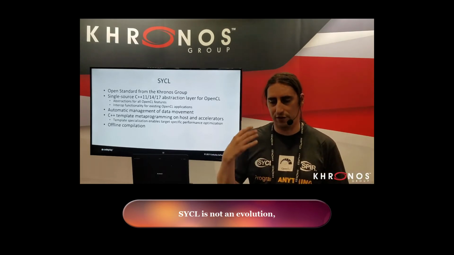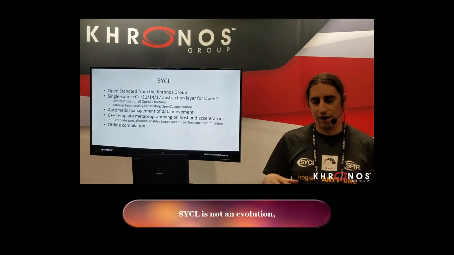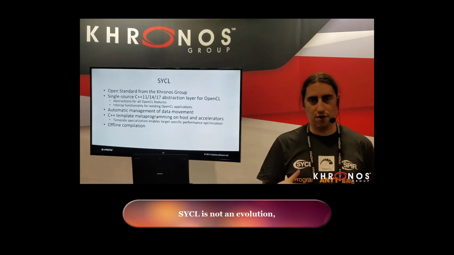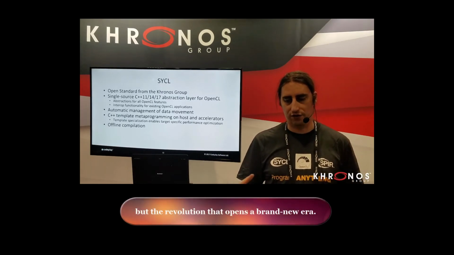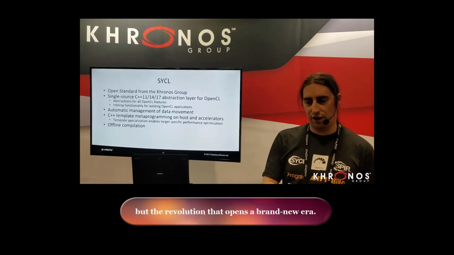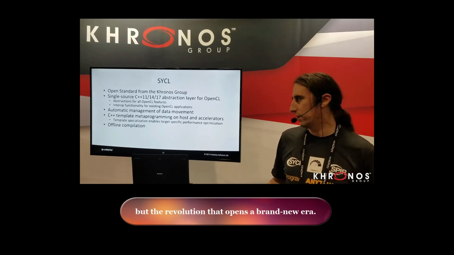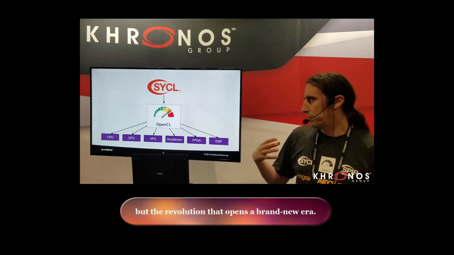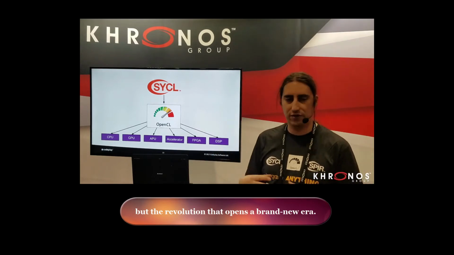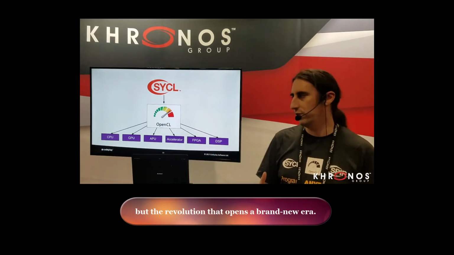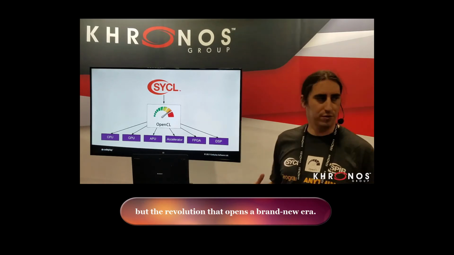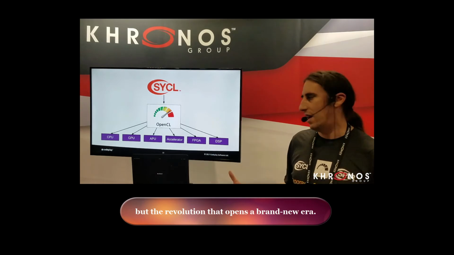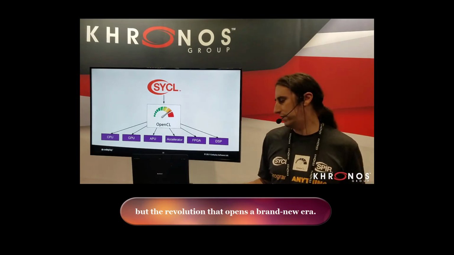Also, SYCL is based on offline compilation, unlike OpenCL. That allows us to do all sorts of strong type checking between our host code that we're going to compile down to the host processor and the code that we're going to run on the device. So by virtue of SYCL building on top of OpenCL, that means we can execute it on a huge range of platforms, whether that's CPUs or GPUs, accelerators, FPGAs, DSPs.